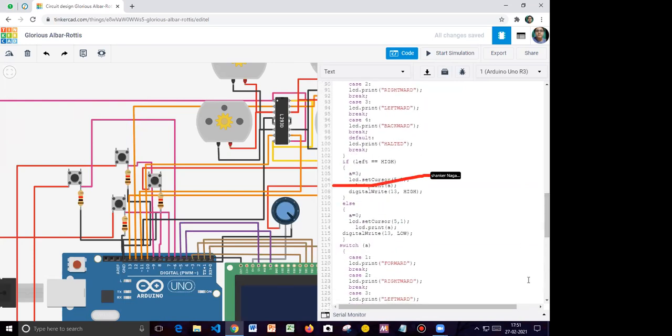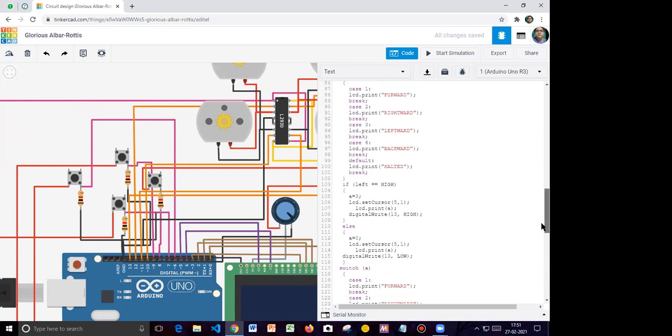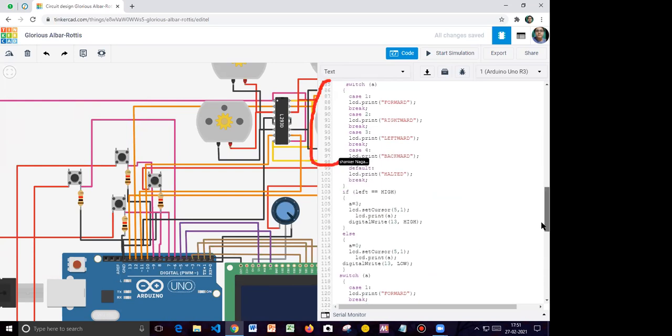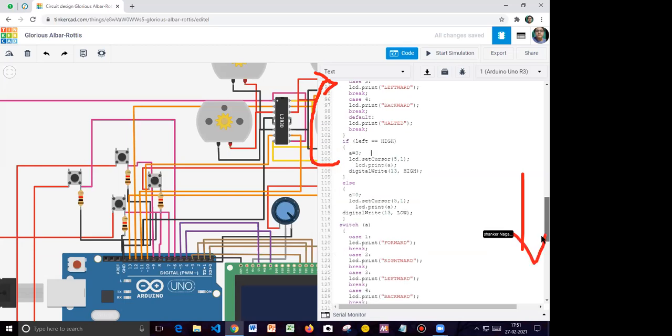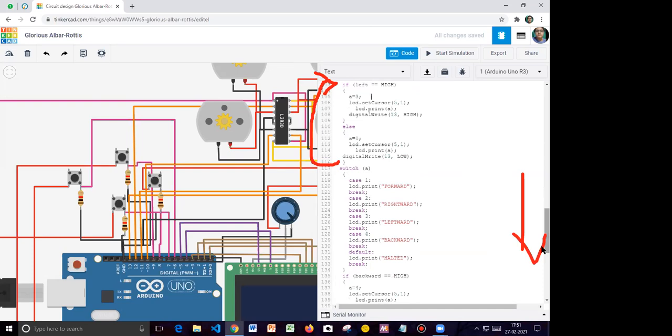I just want to see from this section, this if left is equal to high, I want this to come here. Can you bring it like that? Scroll down a bit. I want line number 103 to come here. Can you scroll down a bit so that you can adjust that line 103 to here? Scroll down. If you scroll down, it will automatically come up. Okay, sir. Good.